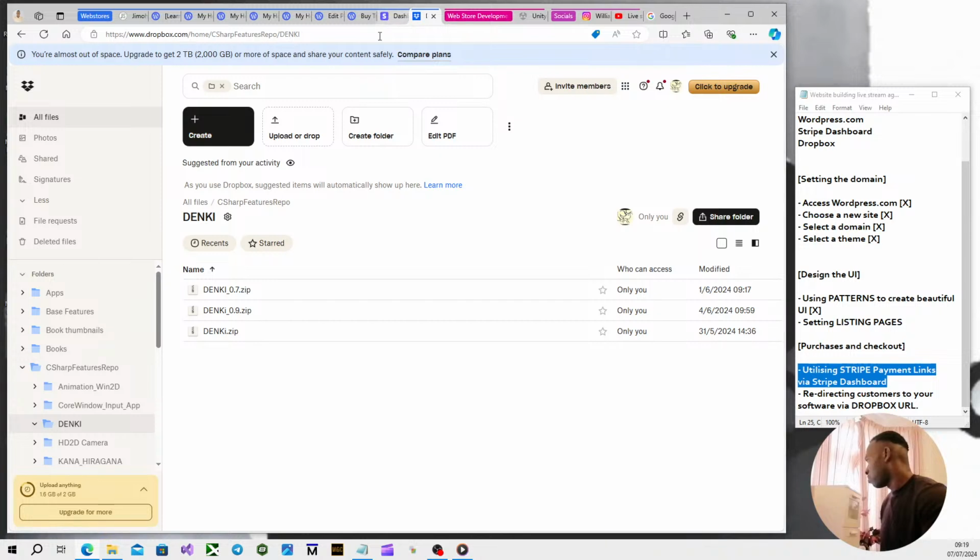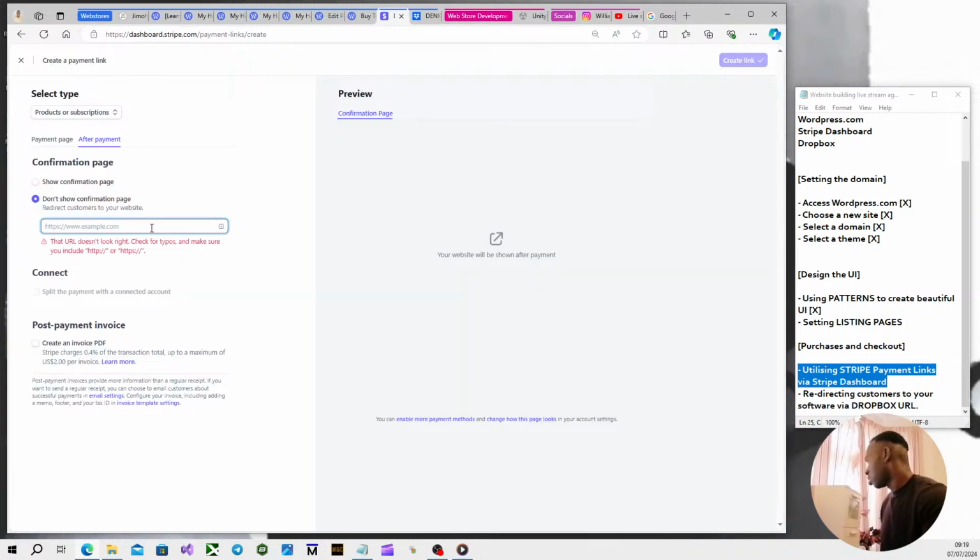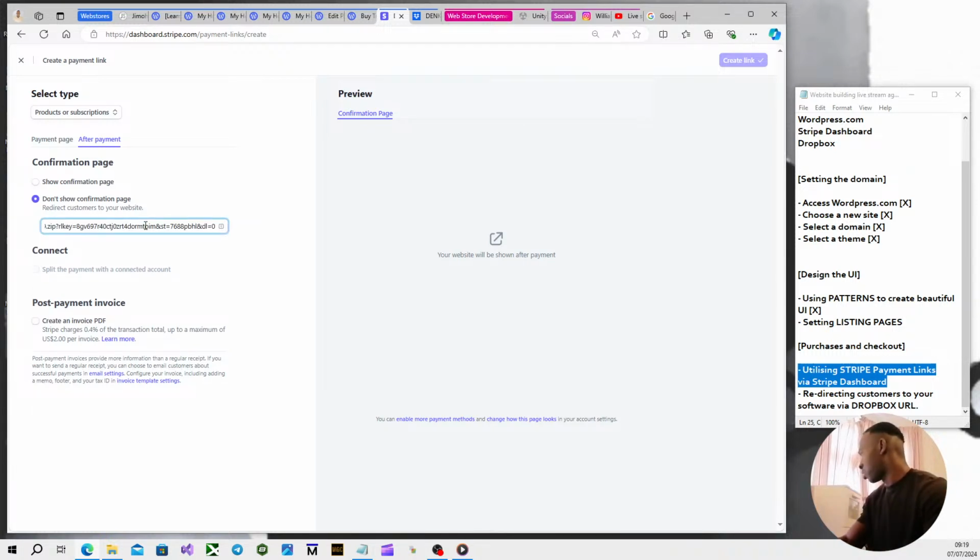Just like that. I'm going to go back to my dashboard. Yeah, let's do this. This is a free software I'm distributing. So it's fine if you see the URL for now. I don't really care, it's a free software anyway, and it's cropped out anyway. But here's the trick. If you want to distribute software directly, automatically after payment, one of my friends showed me this. He's an IT guy. If you want to change that to one, boom, you've gone ahead and you've done it. You've basically created a redirect to your software, and I'll show you that working.